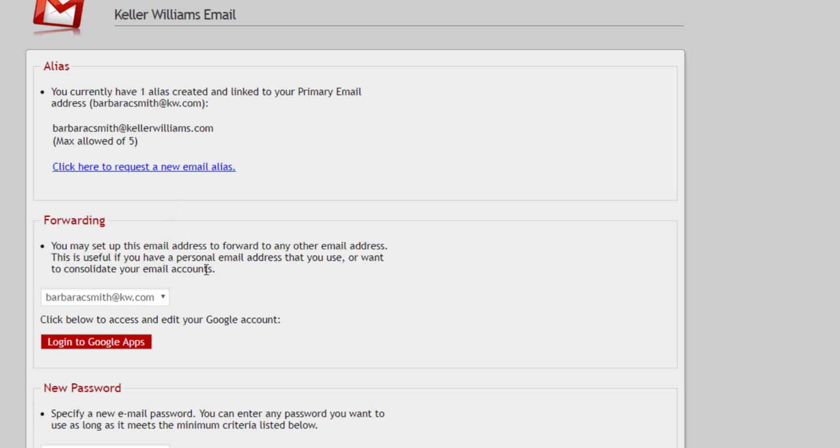You can set this to forward to others, so we can actually have this forwarded to your other one, your CBC, if that's the one you use most of the time. But if you wanted to just start using this one, you could do that as well, and actually do the reverse, have that CBC one forwarding to this. So however you want to work it, just let me know if you need help with that.